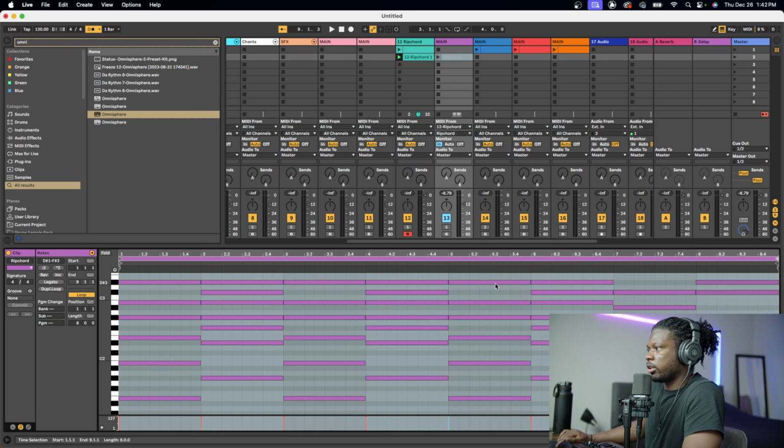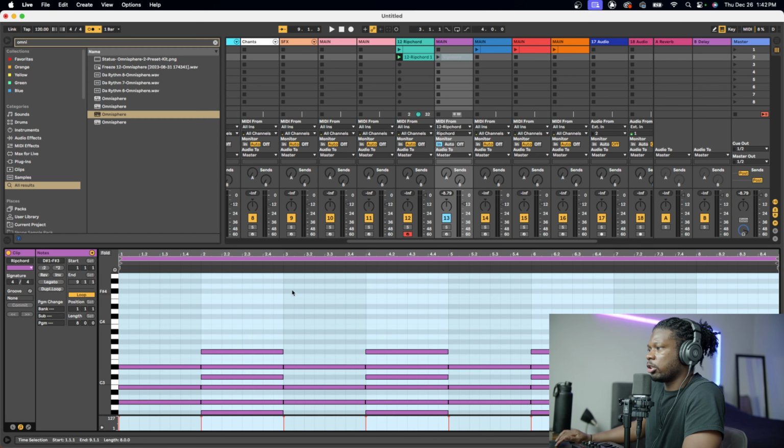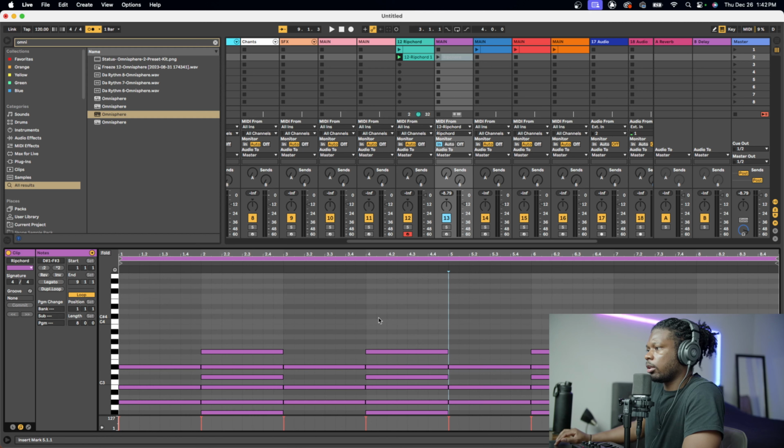But here's the reason why I want this extra half, right? Is because on the second half, I may do something different than what I did in the first half. So I may add some additional notes up here and go all the way across and have like a different melody playing across here, just to give it a little bit of a more of a variation. And so let's go ahead and see how that works.